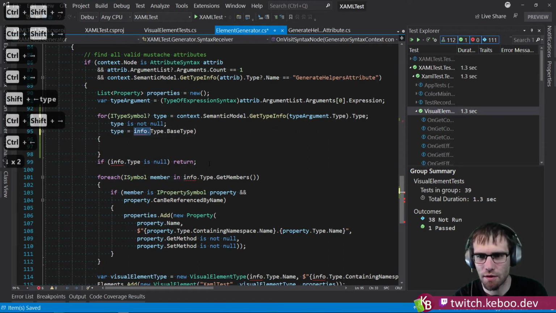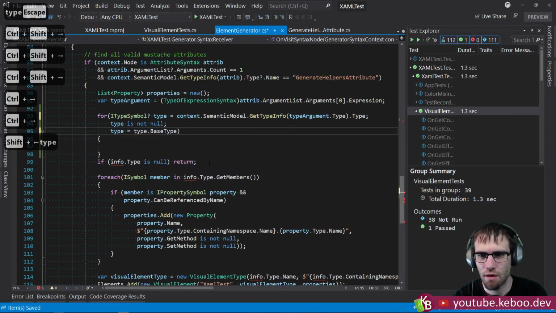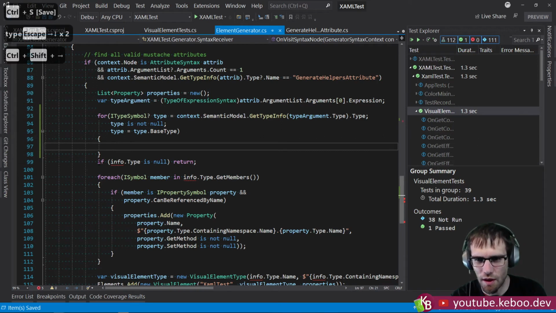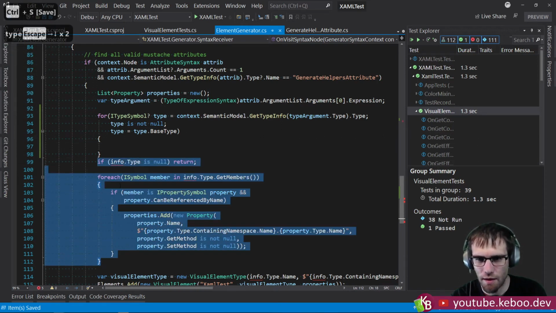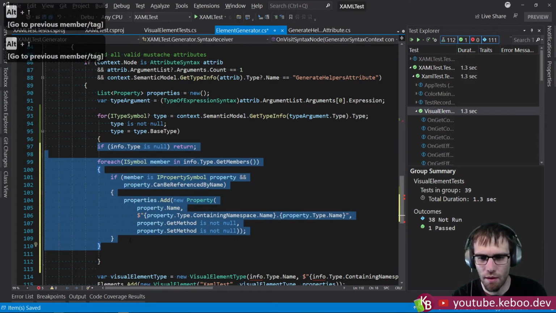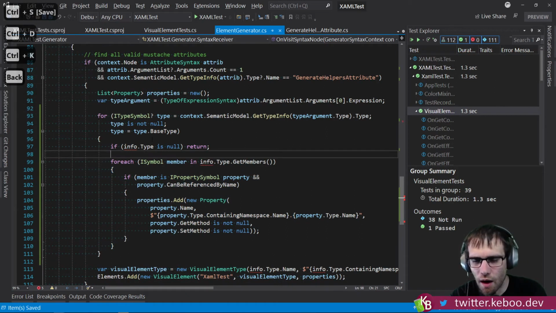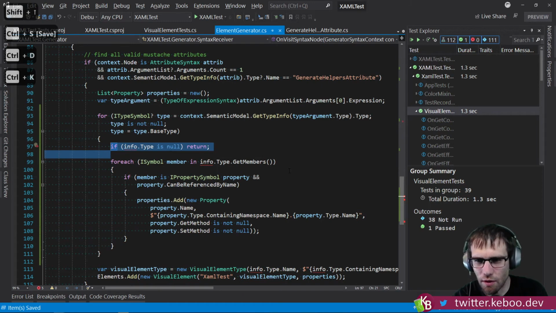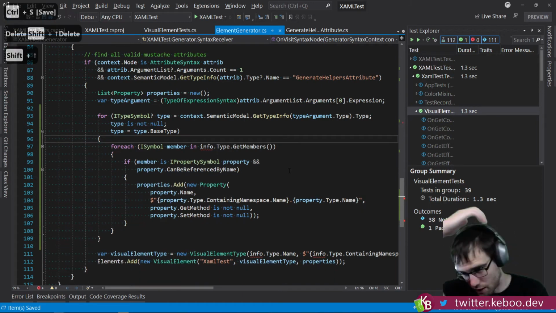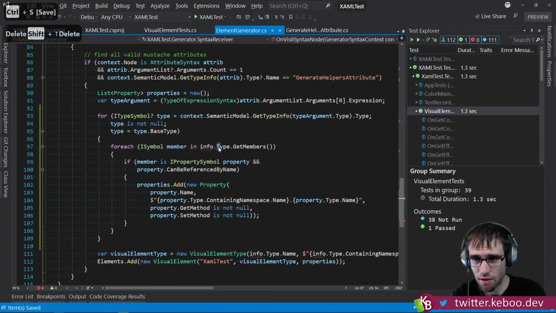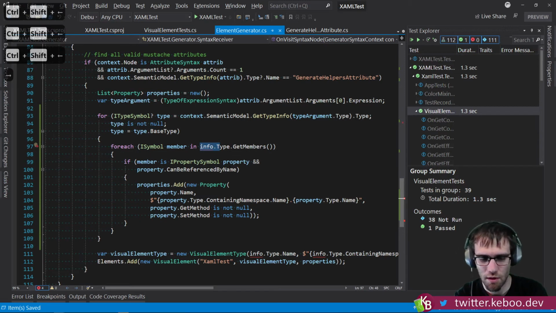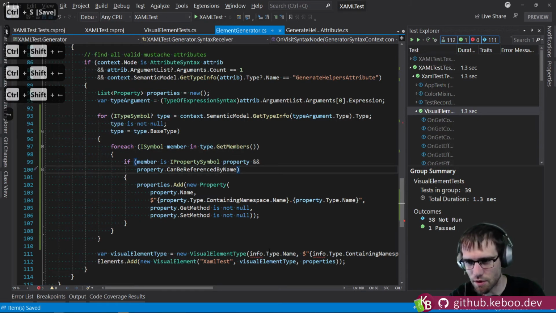Type gets type base type, and then this moves up. Okay, so that gets that going. We don't care about the null check anymore because we validated that. This just becomes type get members.